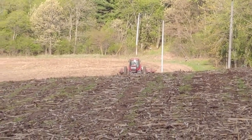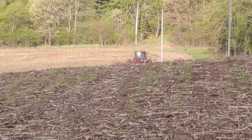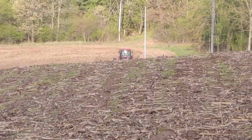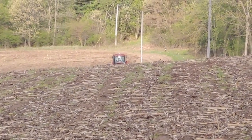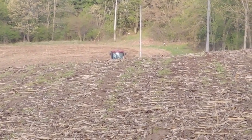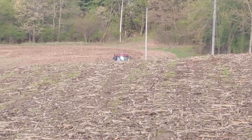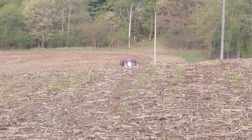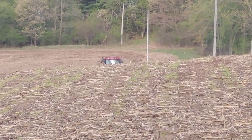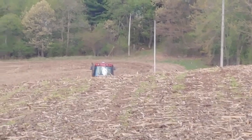I just got done trying to clean up some more wood chips, but I blew a hydraulic hose on the end gate for the old manure spreader, the old 800, the bigger one that we don't really use ever, which is the reason why we don't use it. I was hoping it'd be a nice little hole that I could just put a hose clamp over quick. Nope. So that's gonna need a whole new hose made, that goes all the way from the tractor back to the hydraulic cylinder for the end gate. So I might take that off and have Dad get a new one tomorrow, but that's not top priority at all.